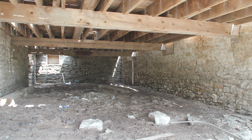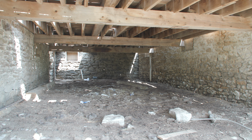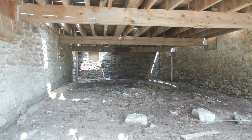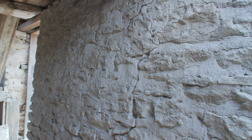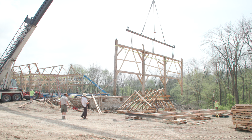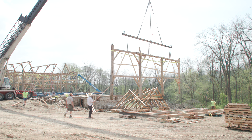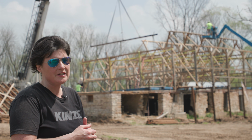It's rare that a barn this old is still standing. Gus Gus is its nickname. I have a 5 and a 7-year-old, and they decided that that's what the barn should be called, so we call it Gus Gus. You know, even the limestone around it is really nice. And so it was our desire to save the barn. What we've been doing for the last month or so is taking it down kind of piece by piece. You can see the crane in the background now getting the big structural pieces and laying them down.